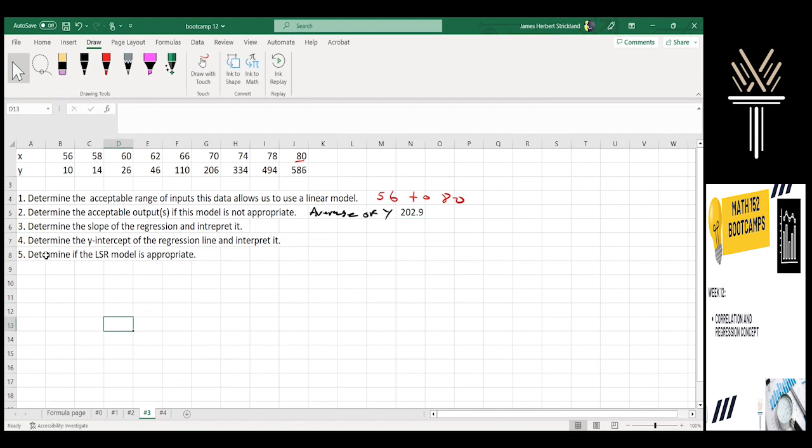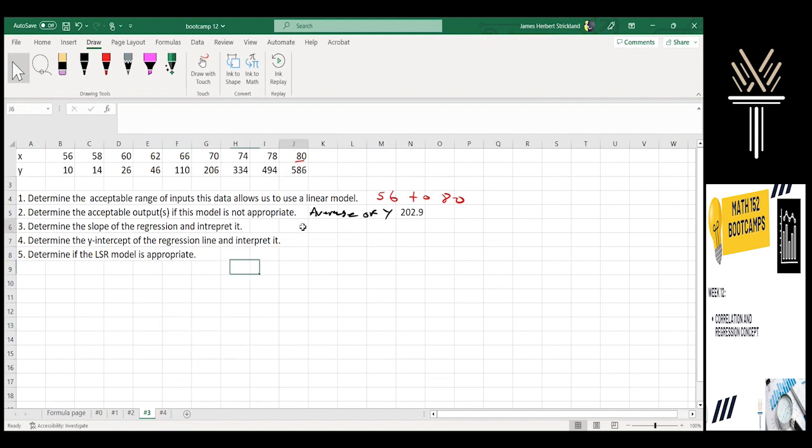Okay. Now we're going to determine the slope and the y-intercept. I'm going to do it two ways this time, so you can see the other method. That's also a very common method, and you can decide which way you want to do it. There are limitations on the second method, but it's still a very quick and easy method that's actually faster than the way I'm about to do it.